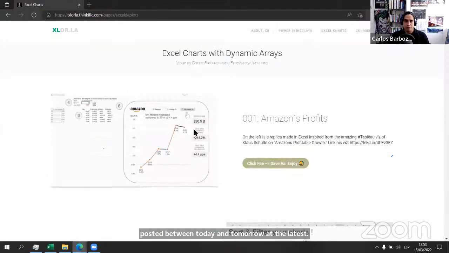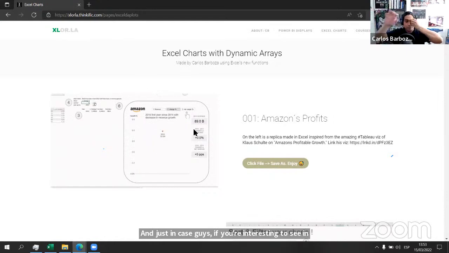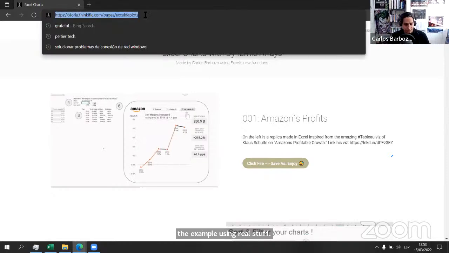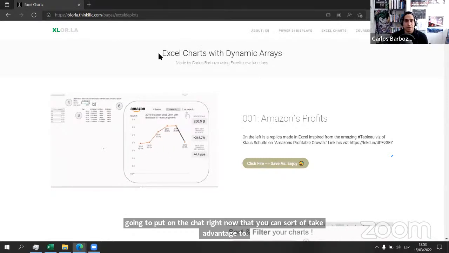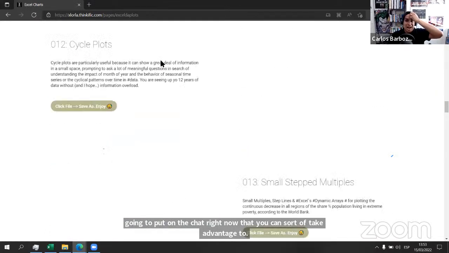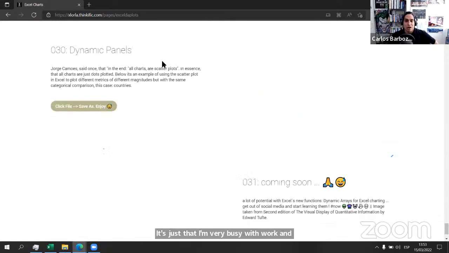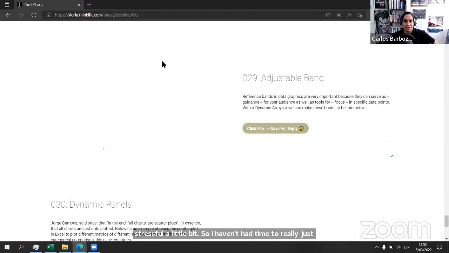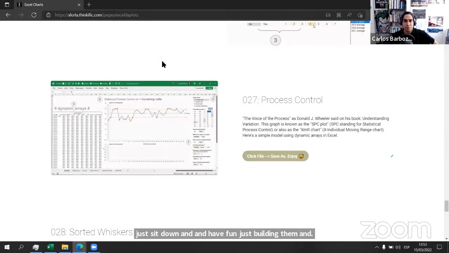And just in case, guys, if you're interested in seeing some of the charts that I used to present the example using real stuff, I did post them on this website, on this URL link that I'm going to put in the chat right now, that you can take advantage of to download all these files. I have up to 30. There's more coming. It's just that I'm very busy with work and it's a little bit stressful, so I haven't had time to sit down and have fun building them and share them with the community.